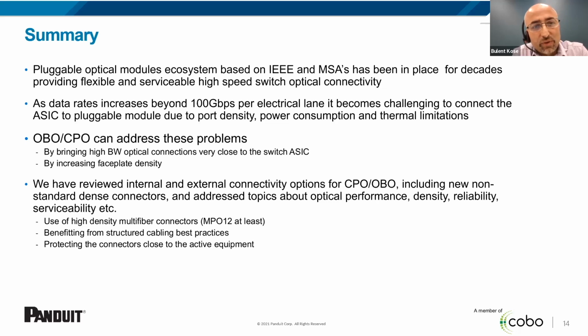So we have reviewed internal and external connectivity options for CPO and onboard optics, including new non-standard dense connectors, and addressed topics about optical performance, density, reliability, and serviceability, etc. Basically, use of high-density multi-fiber connectors obviously is needed, and we need to benefit from structured cabling best practices, and we need to protect those connectors close to the active equipment in our installation and service.